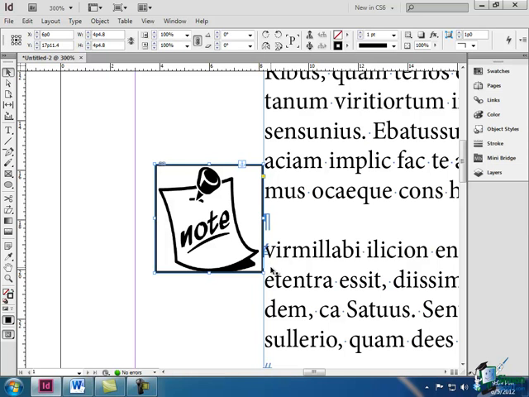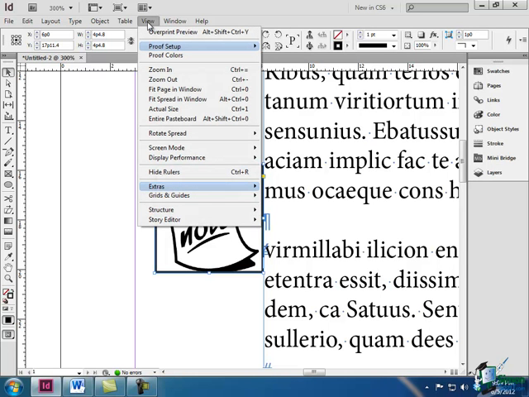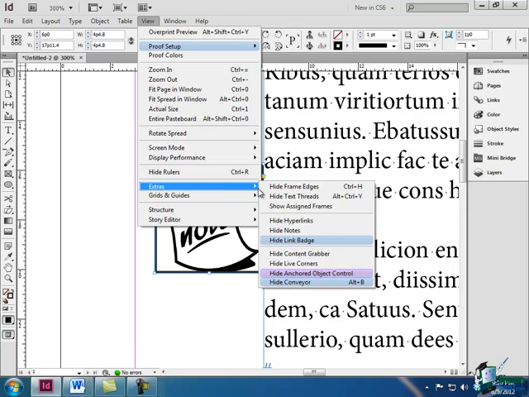Finally, if you're working with custom positioned anchored objects and you do not see the anchor symbol on the object, select the View menu, select Extras, and select Show Frame Edges if available. In this case, it says Hide Frame Edges because I'm already showing the frame edges.